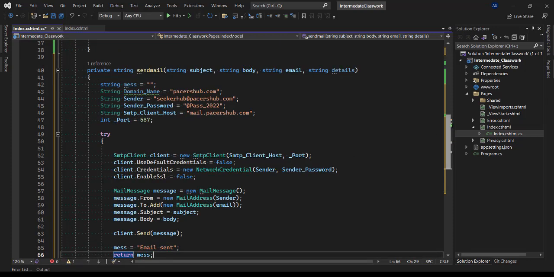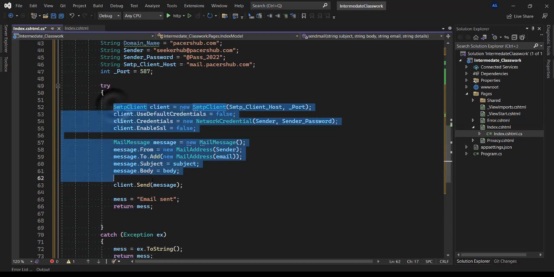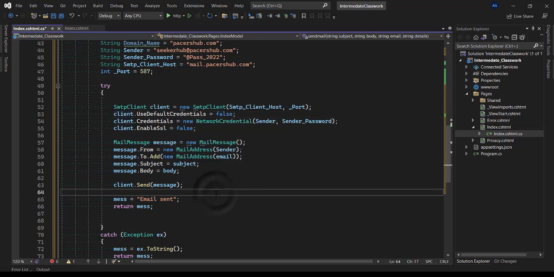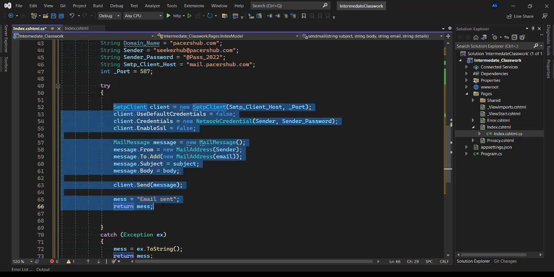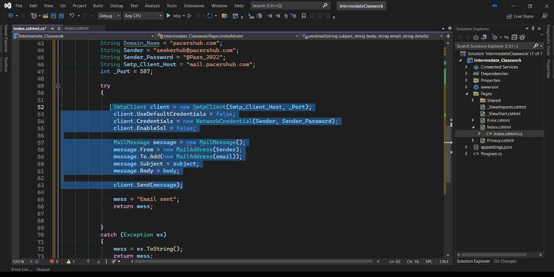How many lines of code? This is just the code that is sending the message. They are all default. They are all standard classes. I'm not the one that will write them. .NET has some of those classes inside itself, default. I just call it, that I want to use it. So how do I call it? I call it with this and I give it all the parameters. In fact, it is from here to here. How many lines? Just a few lines.